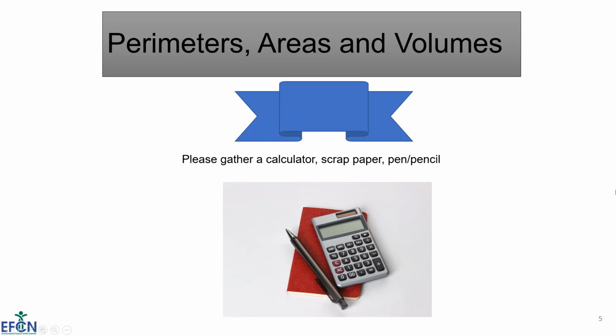So hello, everybody, and thank you for attending today's session. Today we're going to be talking about areas and volumes. And to begin that, we will also understand a little bit about perimeters. Before we begin, I would request you to gather a calculator, some scrap paper, and a pen or a pencil, because we will be working through some problems together. And because this is a math session, it's better dealt with when you do some practice. So if you get a chance, please gather some scrap paper and a pen and pencil, and we will begin shortly.